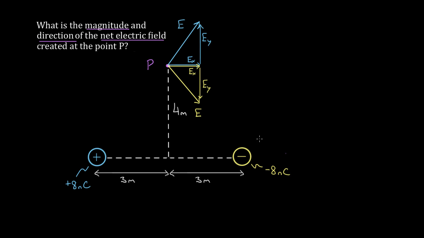So what do we do with all these components to find the net electric field? Typically in these 2D electric problems, you focus on finding the components of the net electric field in each direction separately — divide and conquer. We ask: what's the horizontal component of the net electric field, and what's the vertical component? Once we know these, we can combine them using the Pythagorean theorem to get the magnitude. But we're kind of in luck here — there's a certain amount of symmetry in this problem that can save us a lot of time.